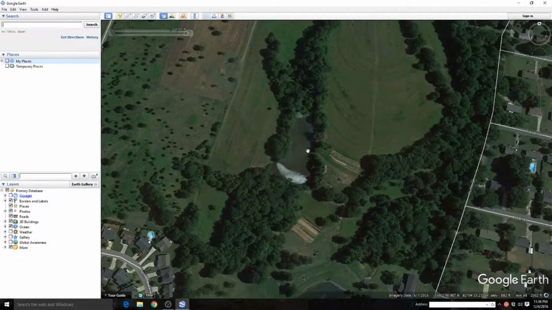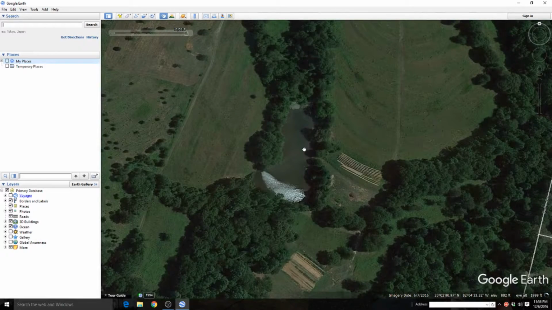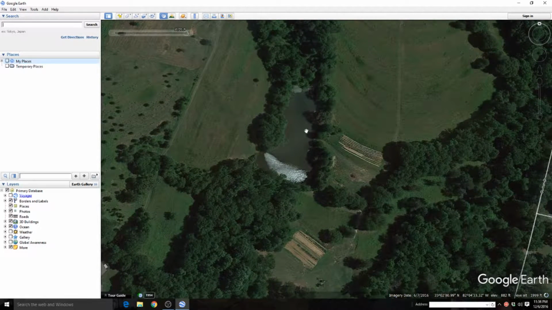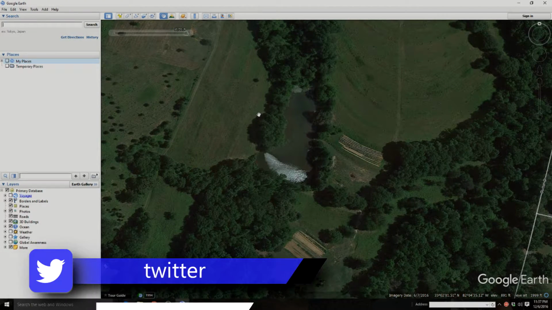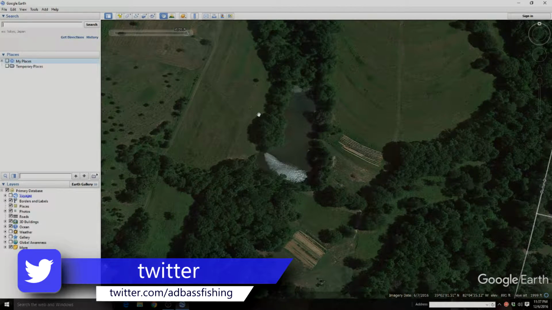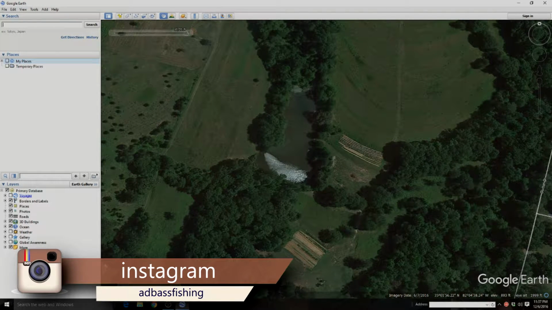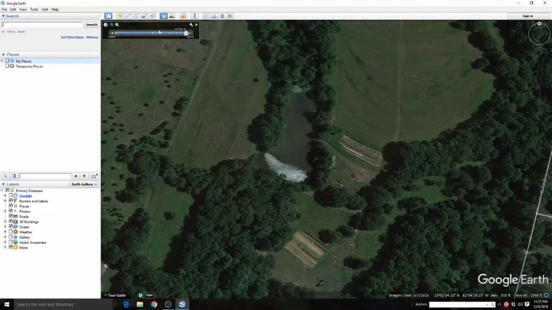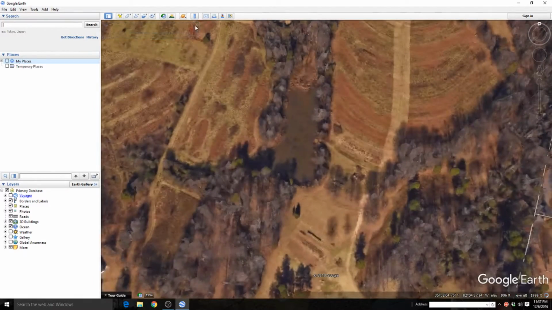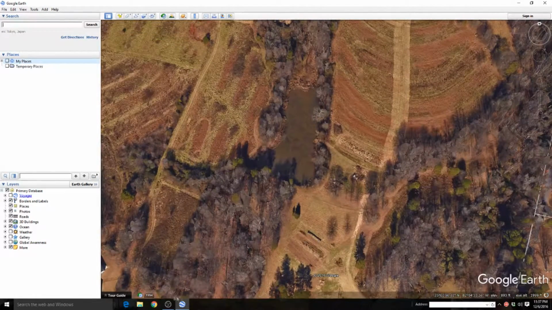So, once you find the pond, there are a few things I consider to decide whether it's fishable, whether it'd be a good pond to go to or not. So let's go ahead and start off. Alright, at the bottom here, you're going to see a button, or a thing to click, that has a year on it. Mine says 1994, and it pulls up this little bar here. This doesn't naturally come up, and I don't know why it does that. Just ignore that.